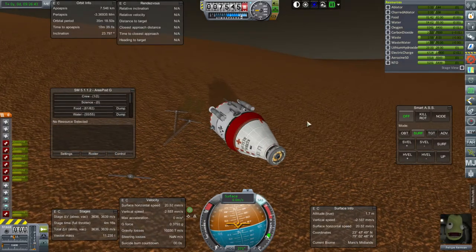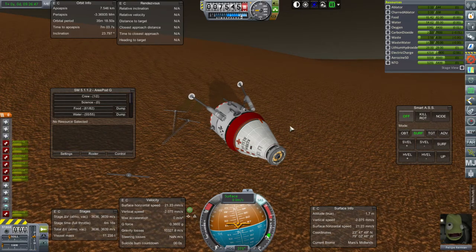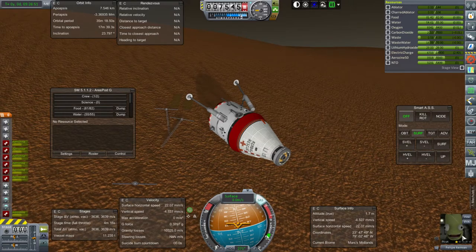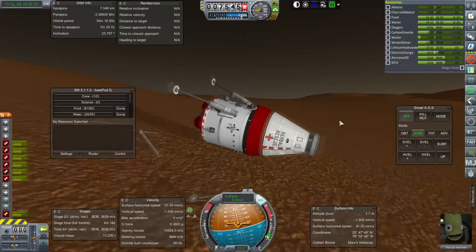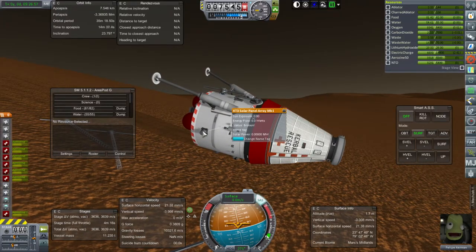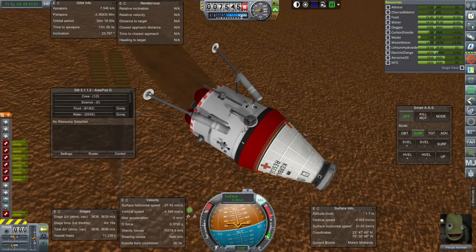Actually, you know what? Maybe we should just get rid of the other landing legs. Those are pretty heavy. But we'll have to do that in a sec. So, Felipe is a pilot and cannot demolish things. If we have him pop out and try and have him get rid of this little stub, for instance, that is not going to work. Only engineers can do that.